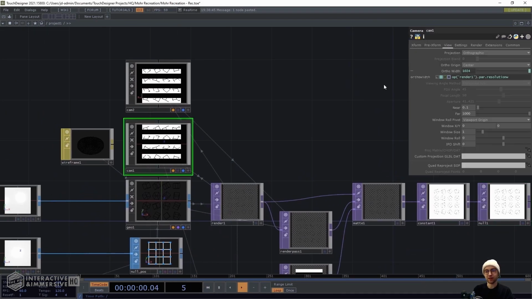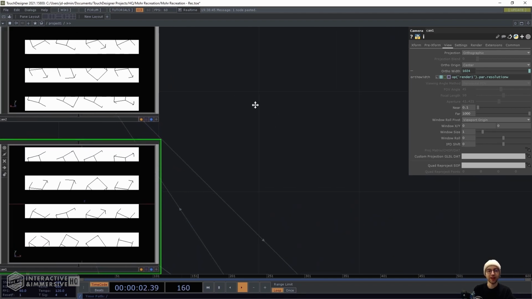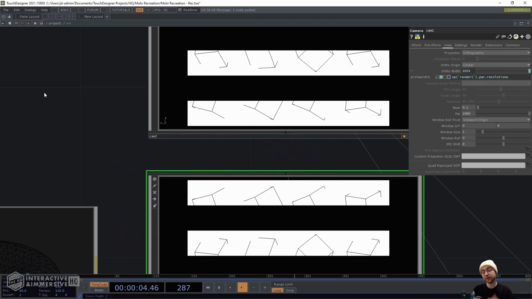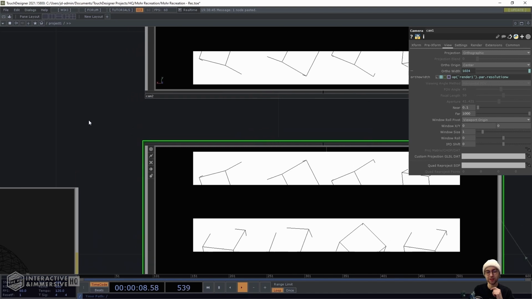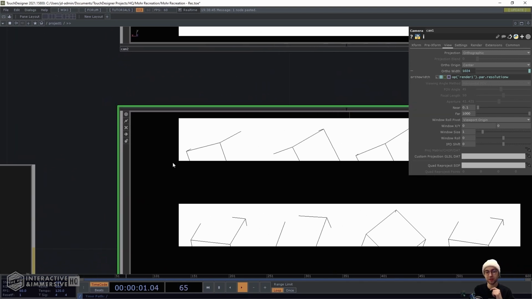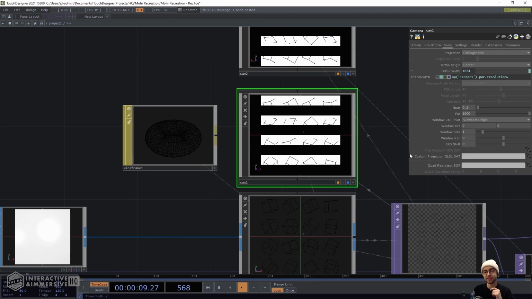If you take a look on the view page, we have the ability to set the near and far distance to cut out specific ranges that we want to be looking at. And you can do the same thing or emulate a very similar effect to what he was doing by playing with those values. And actually it'll provide you with a result that looks very similar to what we can see in this preview, where you can cut off different parts of the cube by playing with that distance.